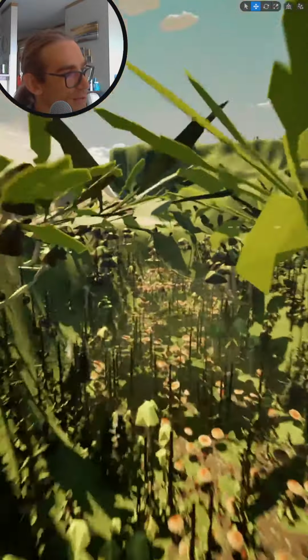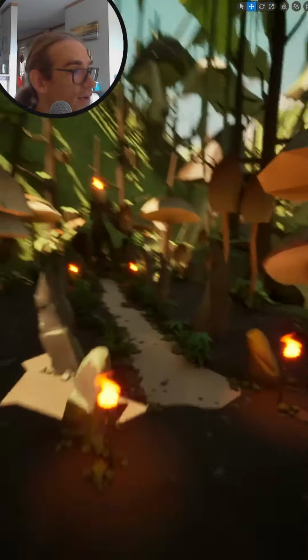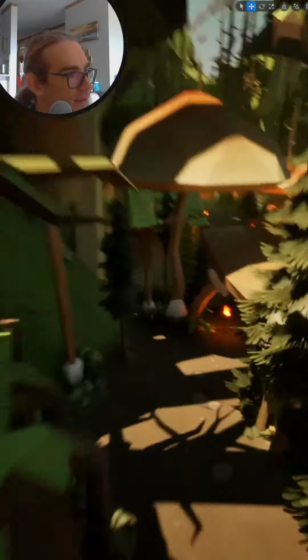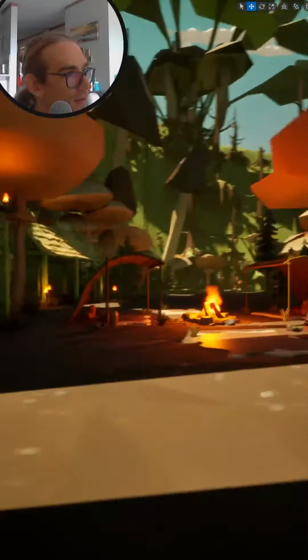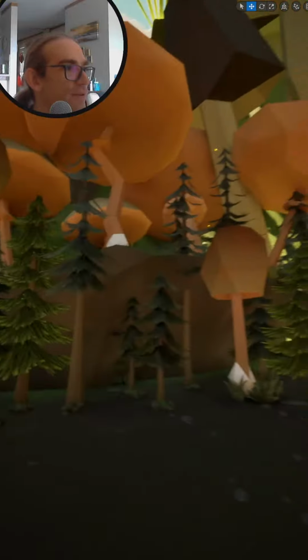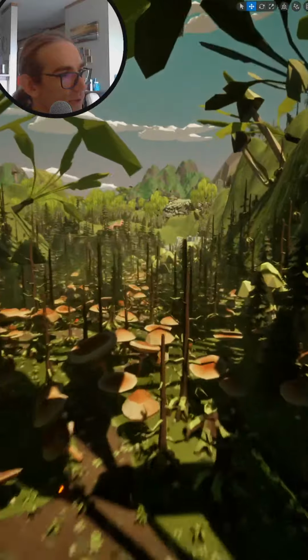So nice. I got the swamp environment more finished. Still needs work, but it feels nice to actually have some areas a little bit more detailed. It's time to get all the other areas to a similar state, and then we can continue, and then we can refine and start adding more things.